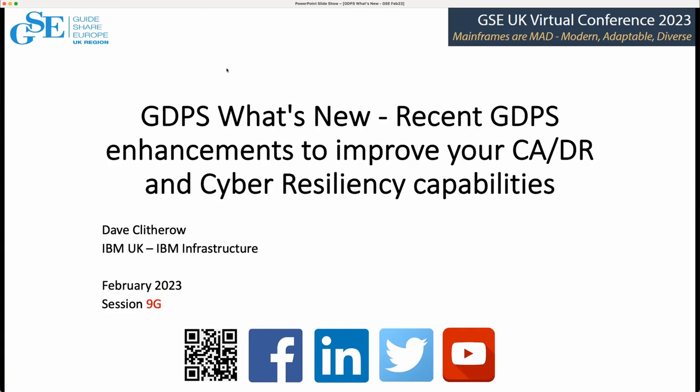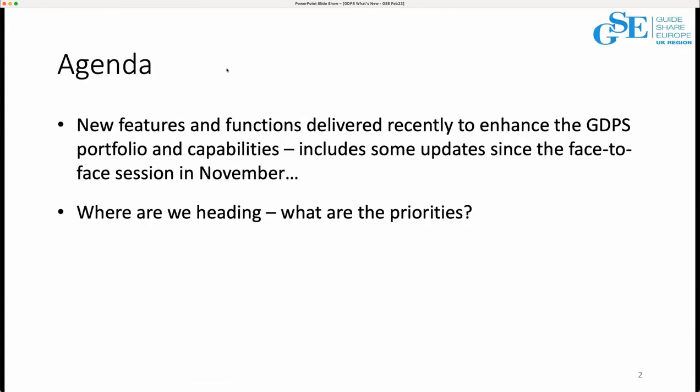Let's see if I can manage to navigate the slides without things moving too quickly for everybody. Right, so new features and functions, as I mentioned, it is an update. And right at the very end, assuming we've got some time, I will spend one chart just describing the whys and wherefores of how we decide what to work on when continually developing the GDPS solutions to meet your requirements. Obviously, client requirements are a large portion of that, but also there are trends or directions which are influencing how we do things, and so I've got one slide which describes that process a little bit as well.